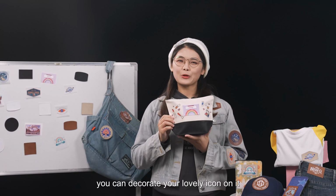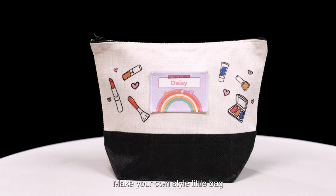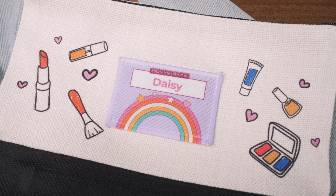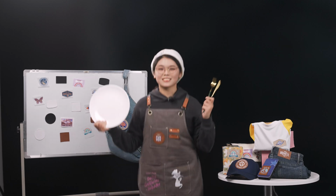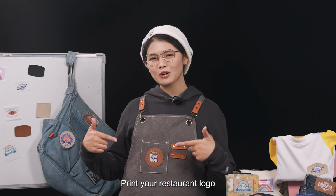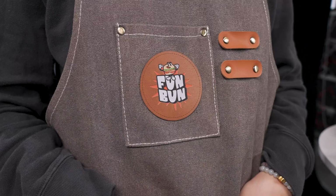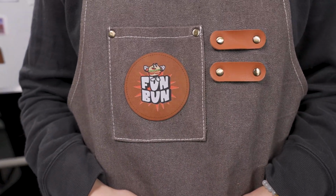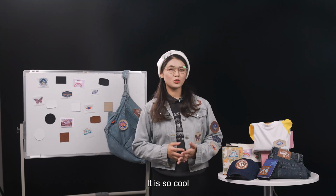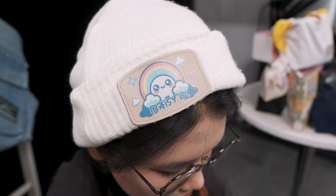For a makeup bag, you can decorate your lovely icon on it by using our patches. Make your own style little bag. Print your restaurant logo on the patch and the apron will give a different impression to your guests. It is so cool, you can print your logo on the patch and hat and wear it.